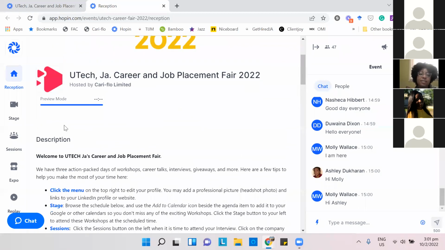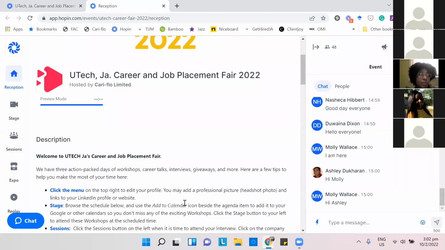And also when the event is live, at the very top, it will have a space that says happening now and give you the option to click there to take you to wherever in the event something is happening right now. So if you're a visual person, you'll probably identify the icon when it's live and lit up. And for those who need extra help, you can look in this main section for something that says happening now, which highlights what you need to focus on. Or you can read the descriptions here, which give you a guide as to how to use the platform. All right.